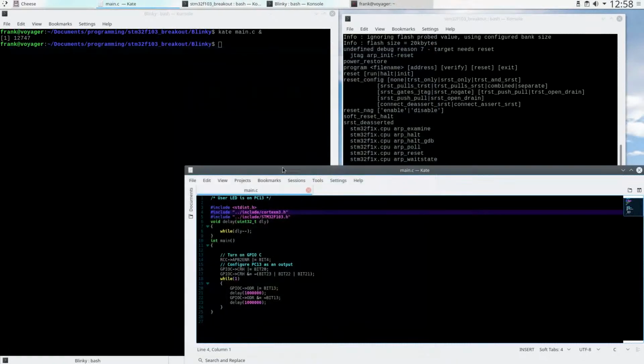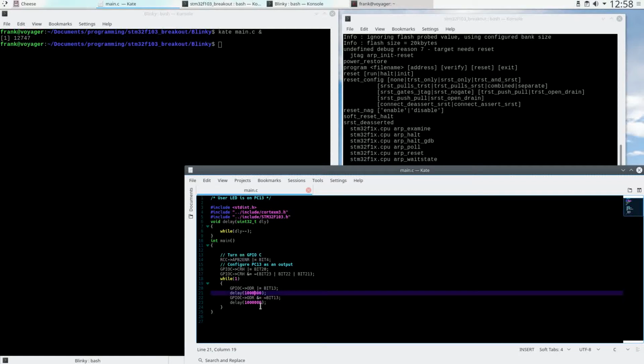We'll close that. And here's the code in question. Simple Blinky program. It will flash the LED on board in this main while loop here. There's a software delay here that just counts down from 1,000,000 to 0, and that takes us a couple of seconds. The LED on the board is wired up to sink current into an output, or port C bit 13 of the microcontroller. So making that port bit high turns off the LED, making it low here turns on the LED.